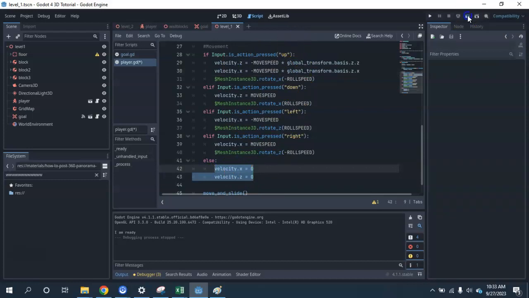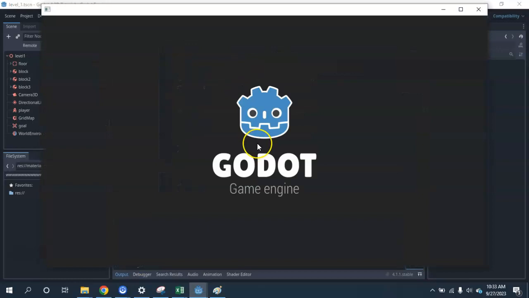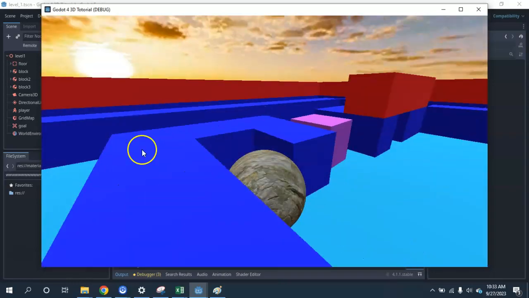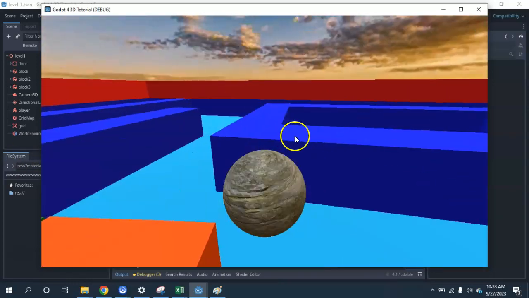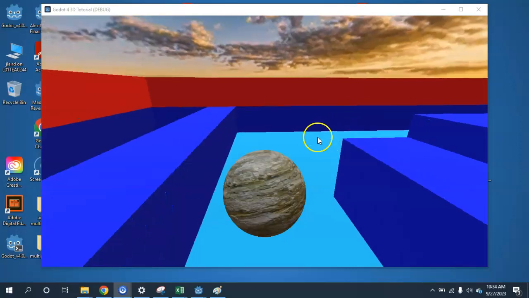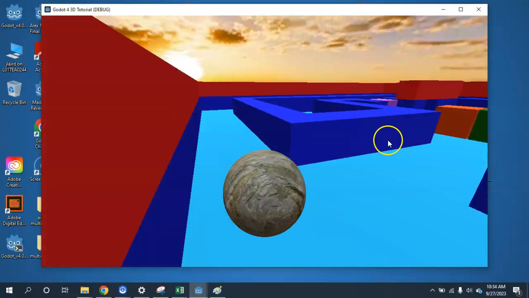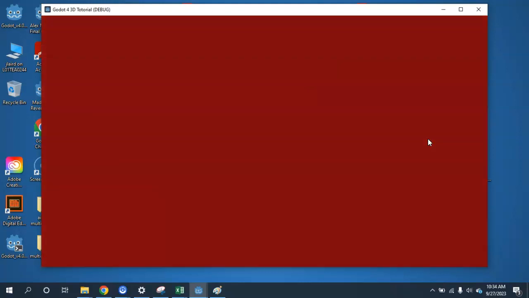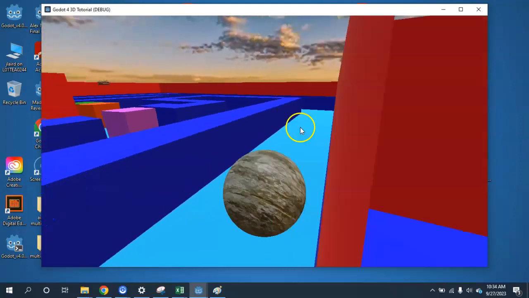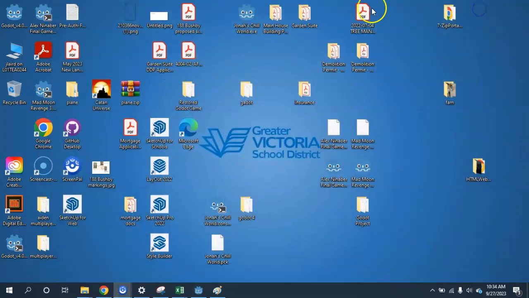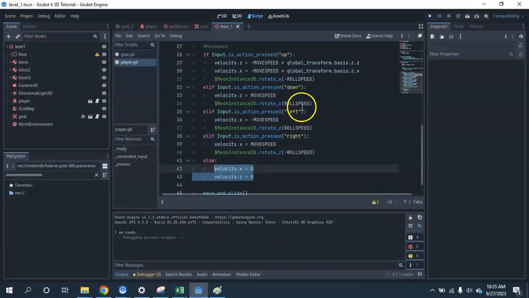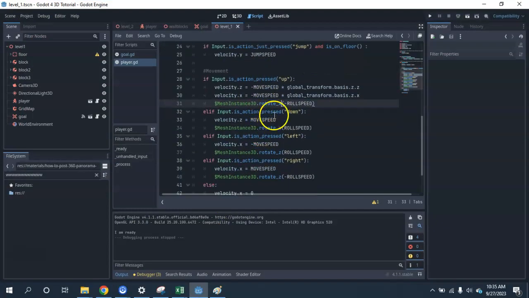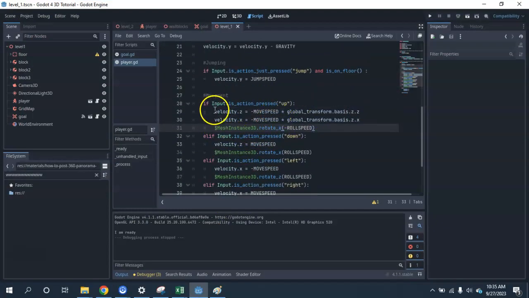So if we now play that, I can now, there we go. Now I can move forward and I'm always looking in the direction that I'm moving. Sorry, moving in the direction that I am looking. Now, it only works for forward motion at the time. Right now, you can see my back side, left and right, are still screwed up, but that just involves going on and using some of the code ideas that we took advantage of here to do it the other way. So let's grab my down and make sure that that works.